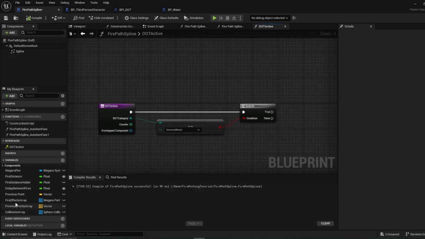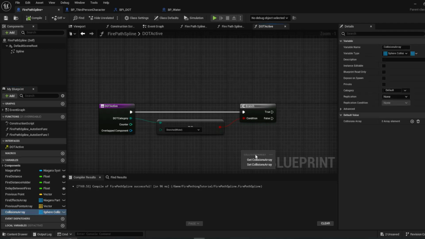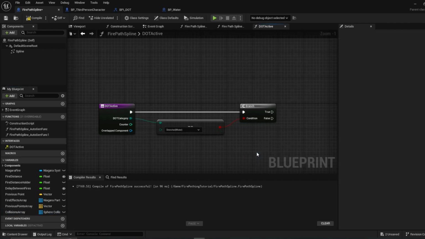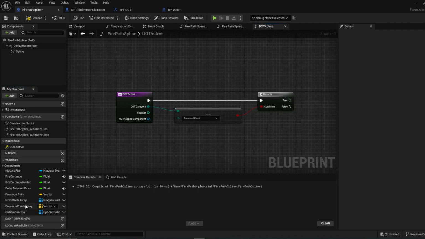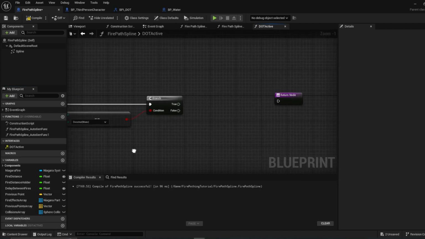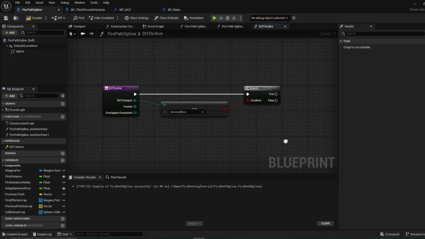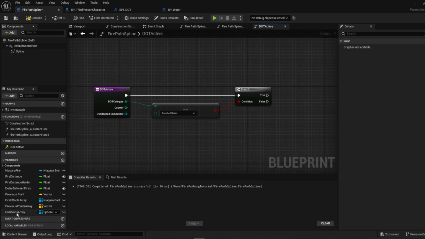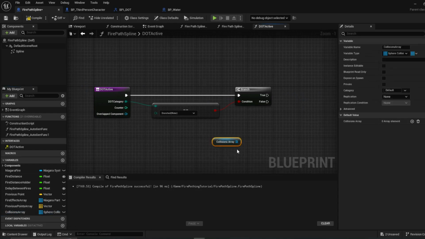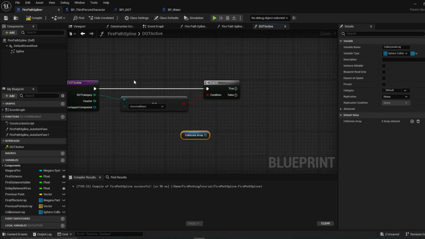What we want to do is we've got the collisions array. Oh, jeez. We've got the collisions array and the previous points array. And we can use this. We can delete the collision. We need to find a way to get the fire. We've got the array, but we need a way to pinpoint it. Now they should be in the same spot within the loop.